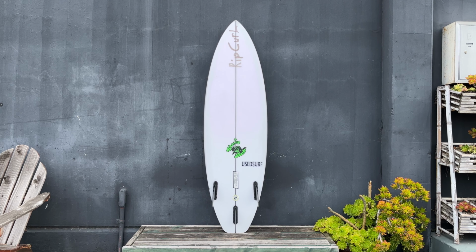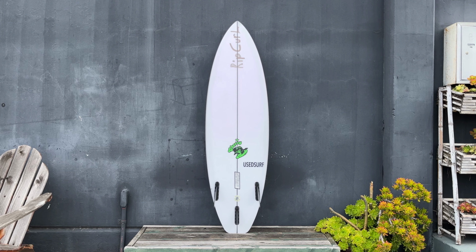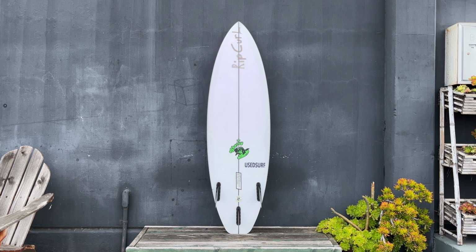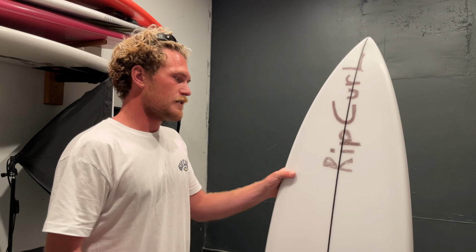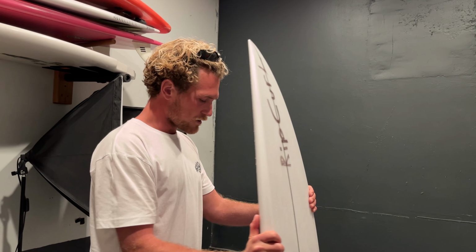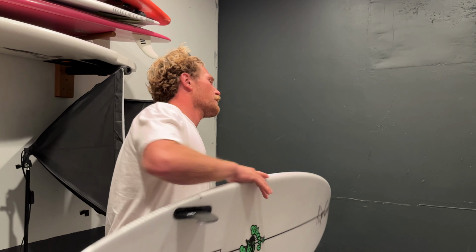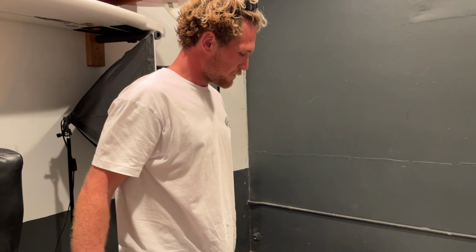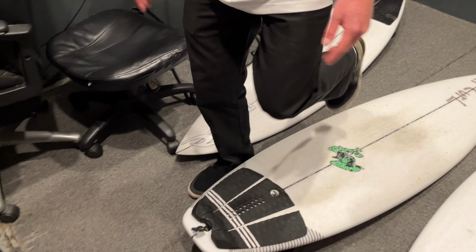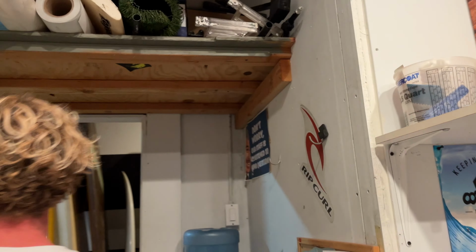I'd like to do more open face carves on it. It seems like it likes to carve and then it'll get all tight. You lose all your speed. You don't get much fling out of it. I do think this thing rotates well in the air, and I think that has something to do with its shortness. So I do think this one has good flow, which is nice, but there are things that could be improved, I think. I haven't been around the shop in a while. We should probably go see if there's any boards.